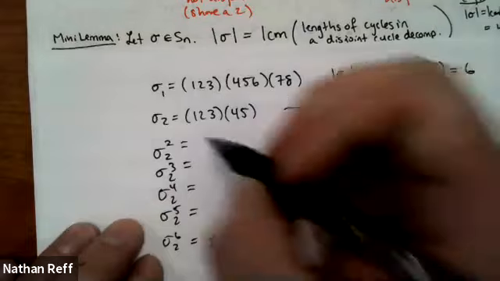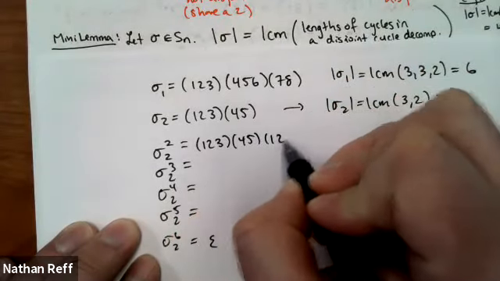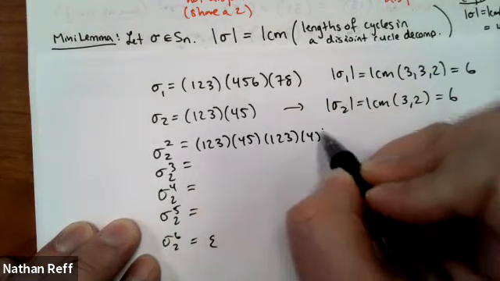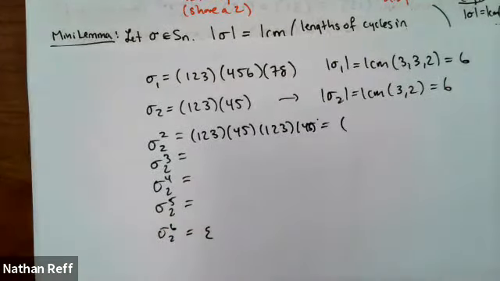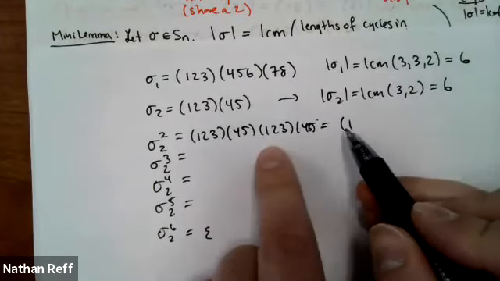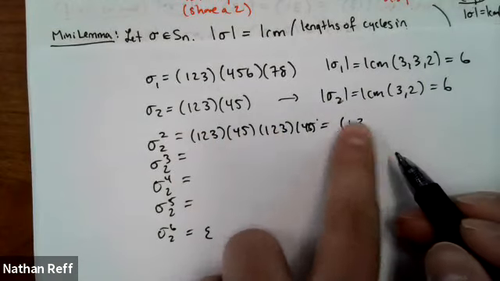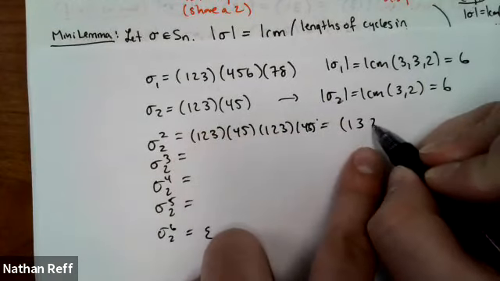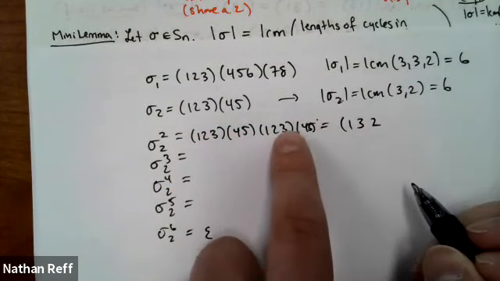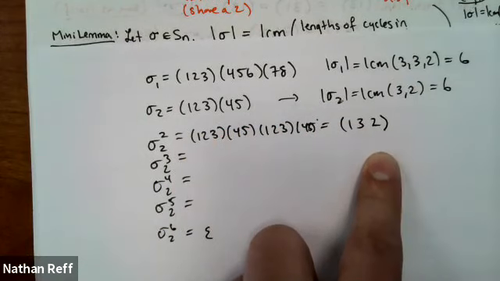But what you're going to notice is if I square this, 1, 2, 3, 4, 5, and then times 1, 2, 3, 4, 5, we could do the first one together. Let's see what we would get. So 1 goes to 2, 2 goes to 3, so I'd write a 3. 3 goes to 1, and then 1 goes to 2, so I'd write a 2. 2 goes to 3, 3 goes to 1. So instead of writing a 1, I'd close this off.